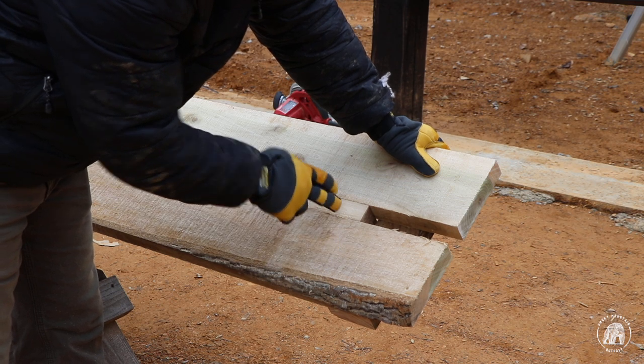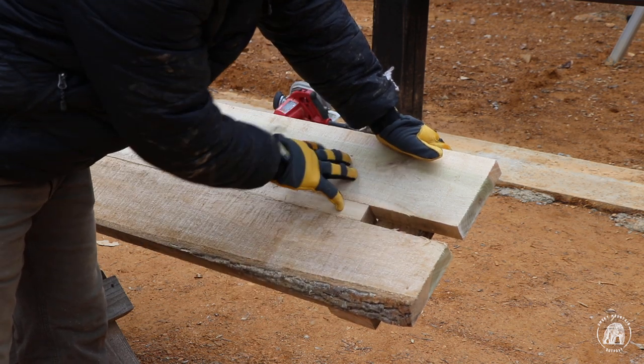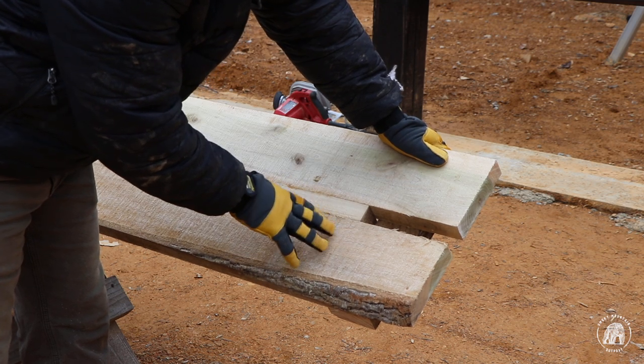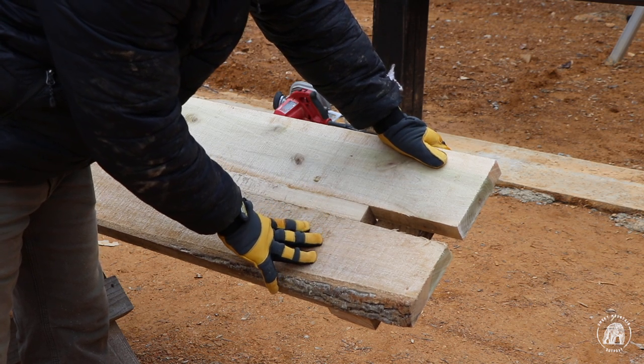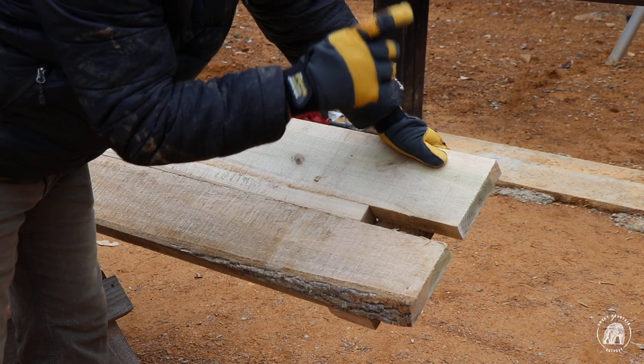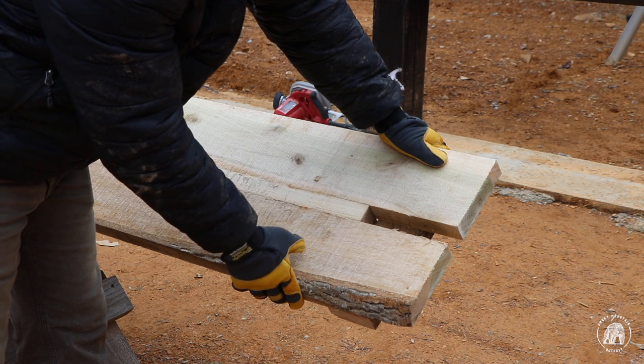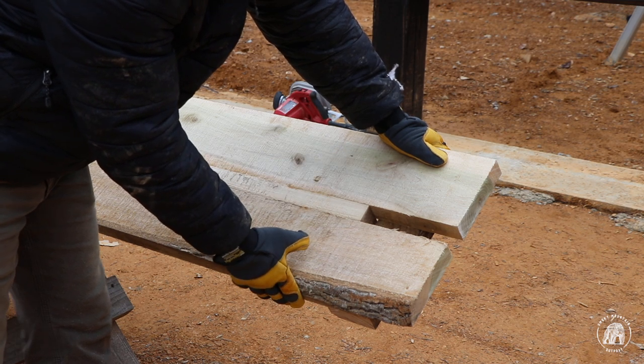But this vertical one will keep it from bowing, and these two right here will give us enough room that we can actually walk on. So I'm going to go get the tractor and I'm going to try to lift this up top, because that other one was a little bit difficult to get in there, and I know that this one's going to be heavier.